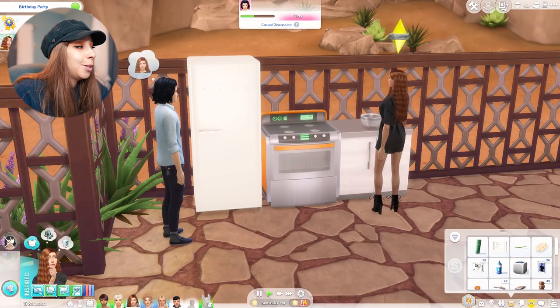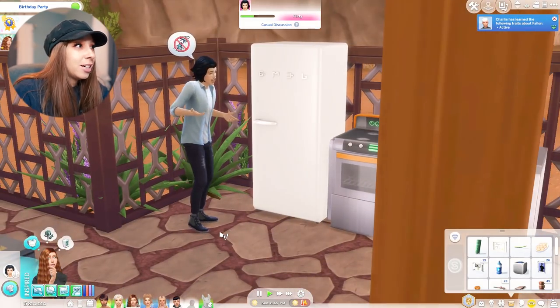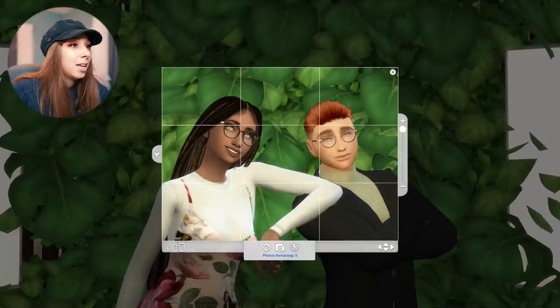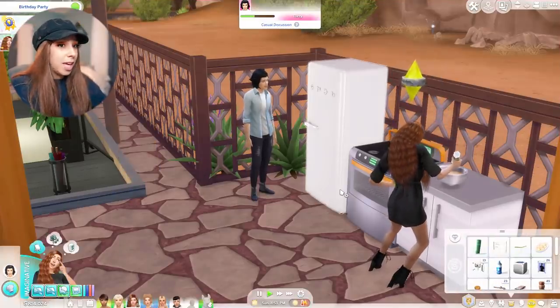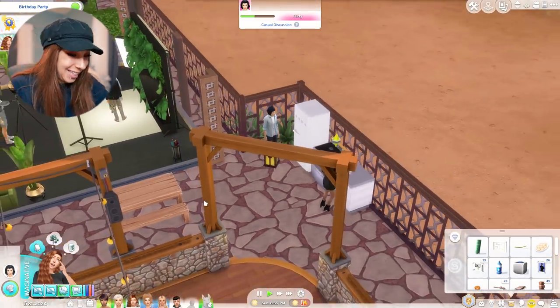Ooh. You guys better keep it PG over here. Oh god, he's feeling flirty though. Go talk to someone else, okay? Cute! It worked. Oh, I love this plant background. It's so cute. Perfect! Thank you, Photo Studio, for working. You never ever do, so I appreciate that.